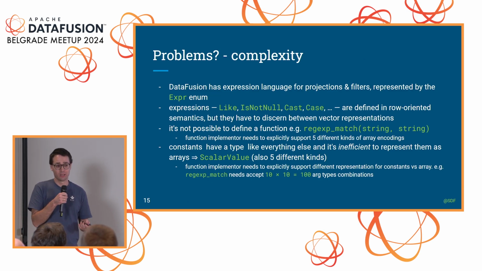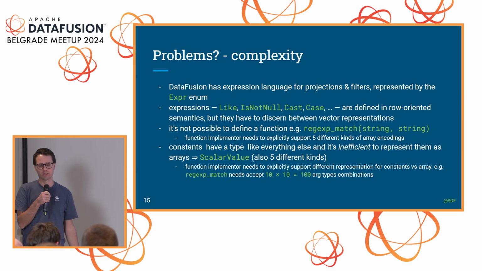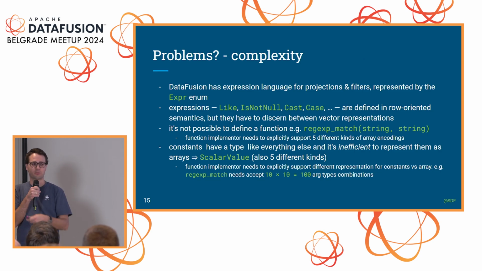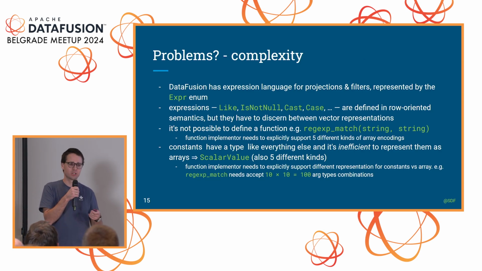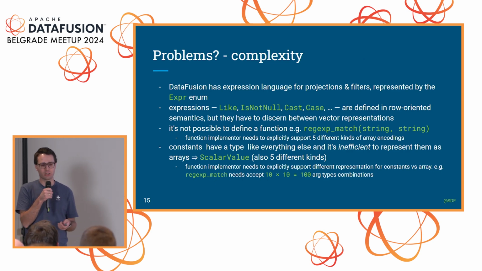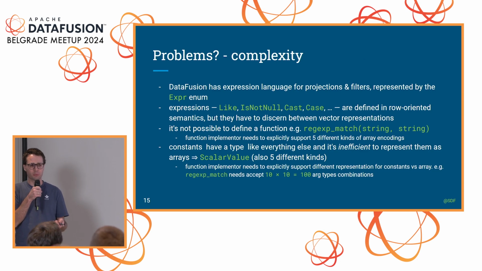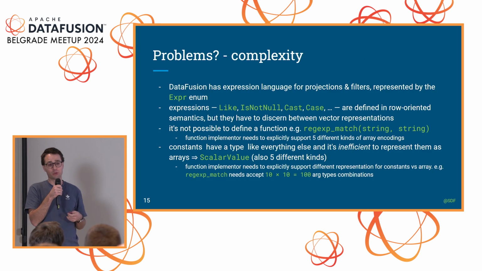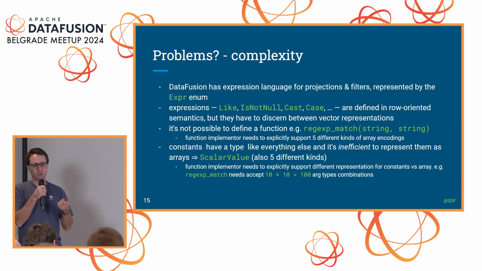And the input string may be expressed in 5 different ways, like those 5 different arrays. The pattern can be expressed in 5 different ways. Oh, wait, but actually in a typical query, the pattern will most of the time be a constant, not a value that comes from a table. So DataFusion fortunately has a way to represent constants, with a dedicated thing called scalar value. And this solves an important problem because we don't want an array of patterns that are the same pattern repeated every time. We want to realize this is the same value. So we want this to be represented concisely in the plan.